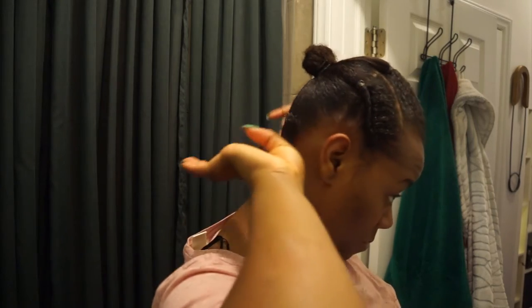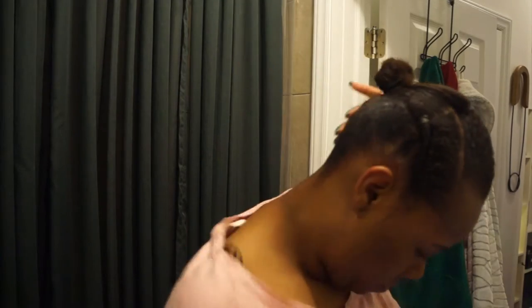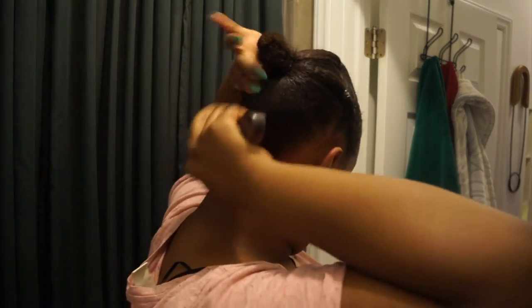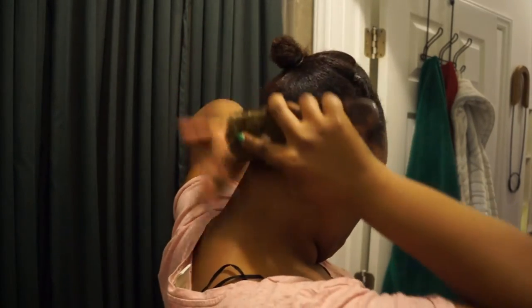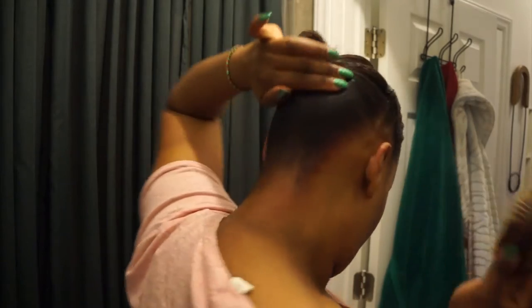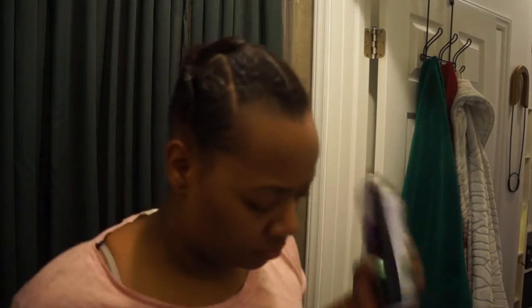To secure my ponytail and make sure that it's as sleek as possible — because I am natural — I try to reinforce everything with products. So I'm going back in with some of that Shine and Jam, putting it on the lower parts of the nape of my neck and then taking that really coarse brush and ensuring it's as sleek as possible. Now to make sure everything stays put all night, I'm going to use this Mega Hold Firm hairspray — this is an Equate brand from Walmart, but you can use any hairspray — and I'm just spraying it generously all over my hair so it can stay as firm as possible.